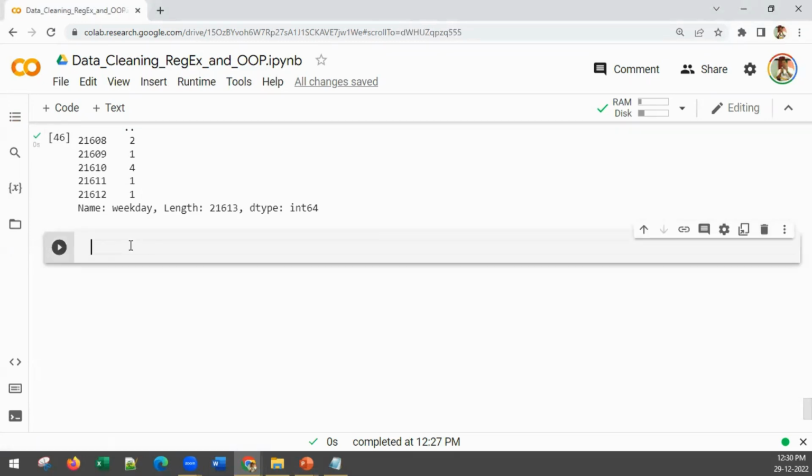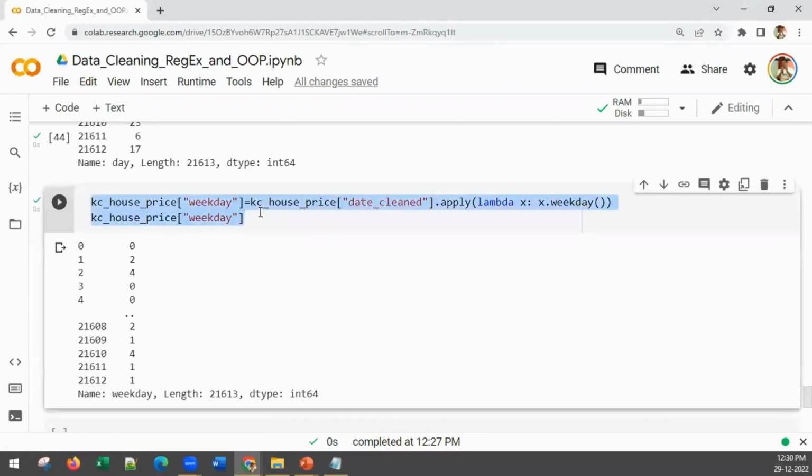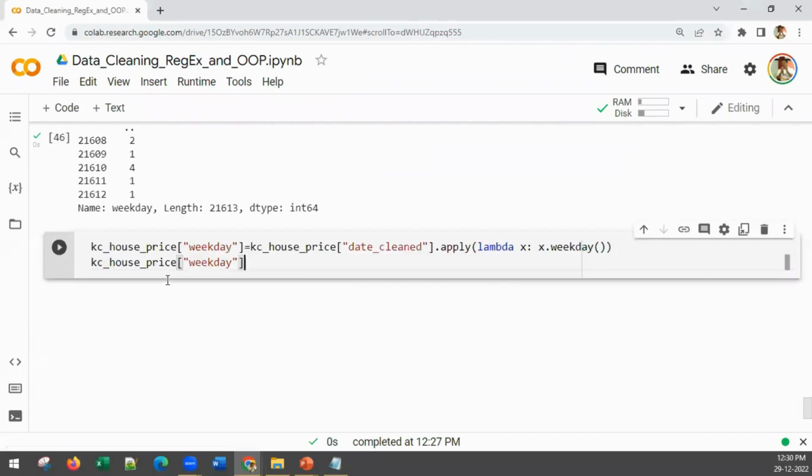So here is the usage of strftime. Right now we have date cleaned variable. We want to do a similar operation, but this time I want to extract a string name. I want to have month underscore name. I want to have a full month name to be printed. If that is the case, I will take date cleaned. This is the date variable. And from here, I will use x dot strftime.